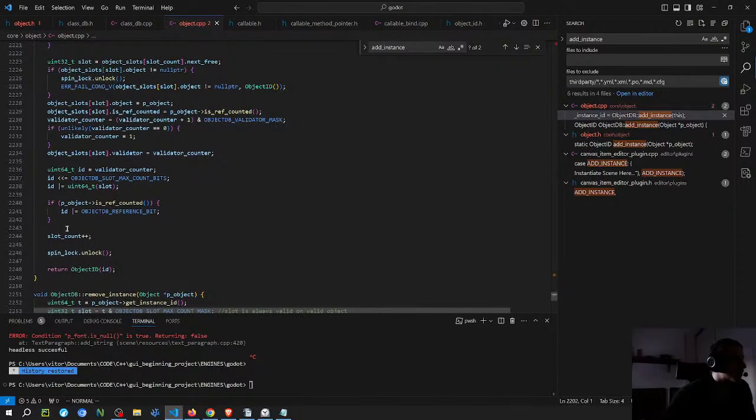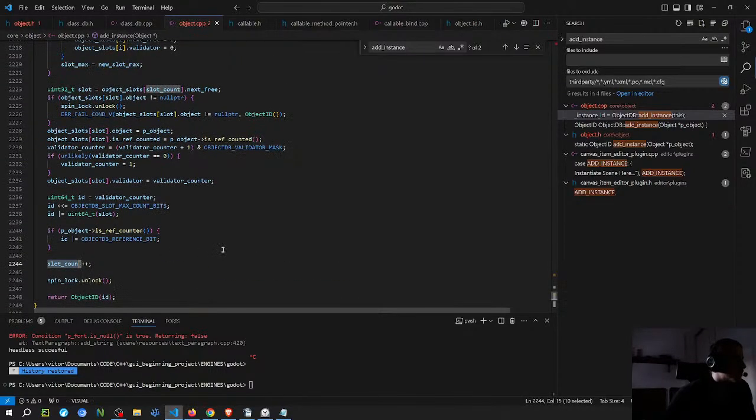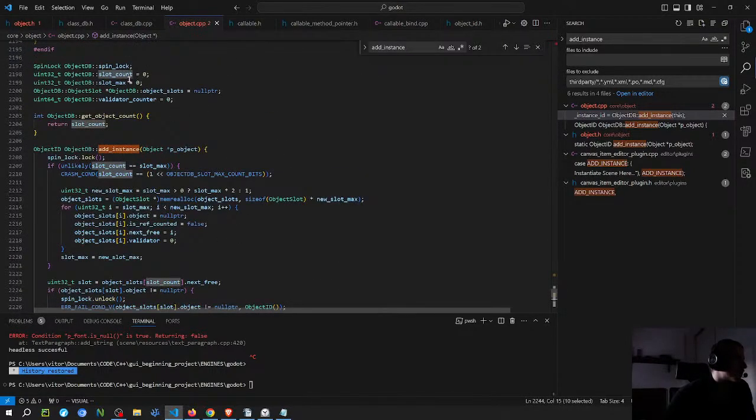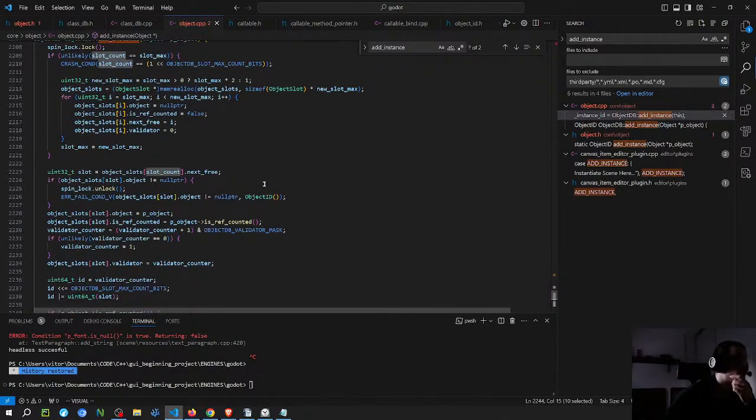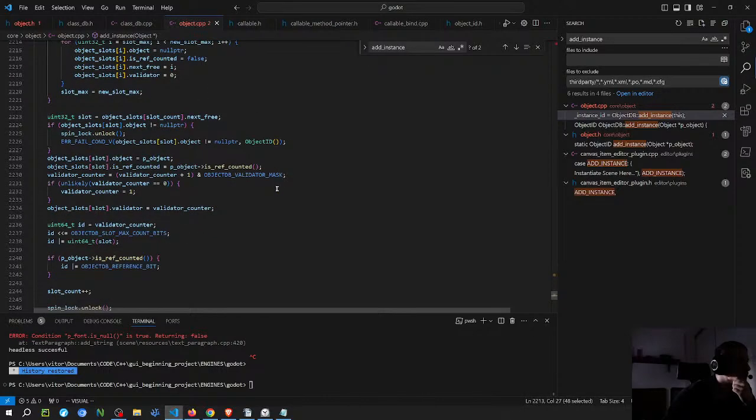That makes sense. So this is another global variable probably. So they use this global variable to keep track of the expansion and contraction of the thing, I think. And that's how they figure out the max, which is when to reallocate memory to this stuff here. So the ID is gonna be based on this stuff.